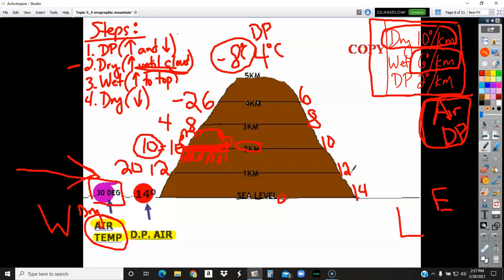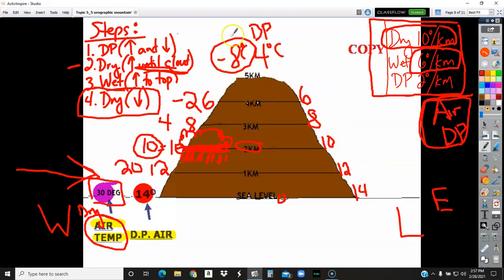It's like squeezing a sponge, right? You've got a sponge that's sopping wet, and then you take your hand and you squeeze the heck out of it until you wring all the water out of it. So this side of the mountain, you're going to switch back to the dry rate. And you see over here, that's step 4. So the dry rate was 10. So I'm going to add 10 each time I go a step down here.